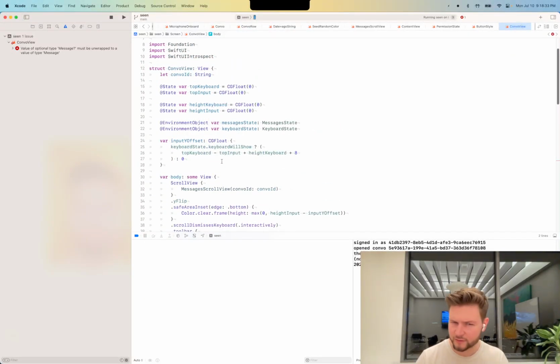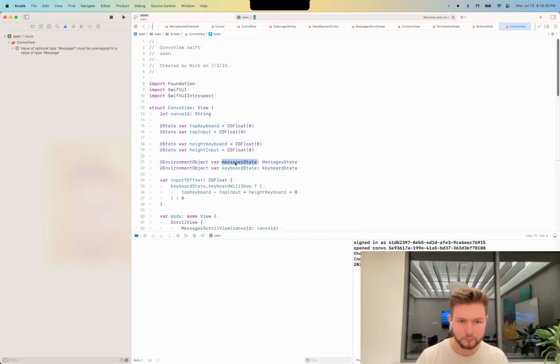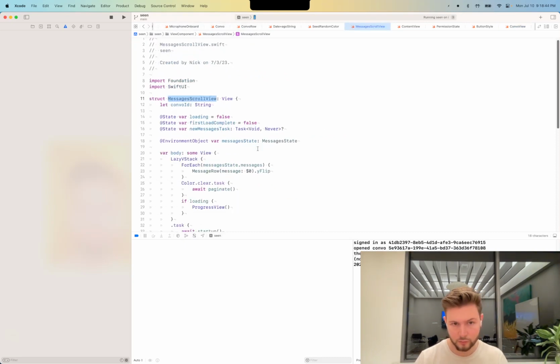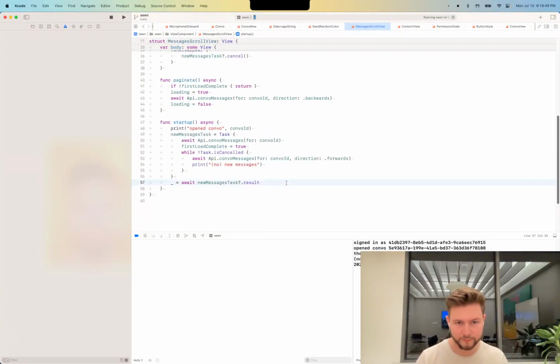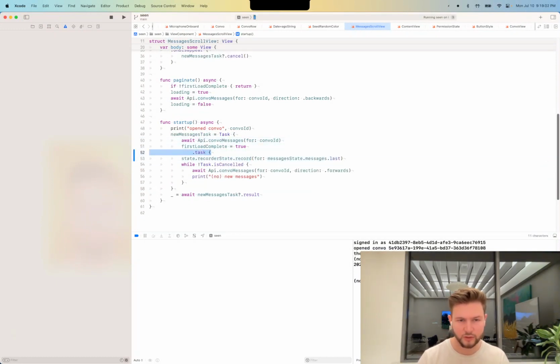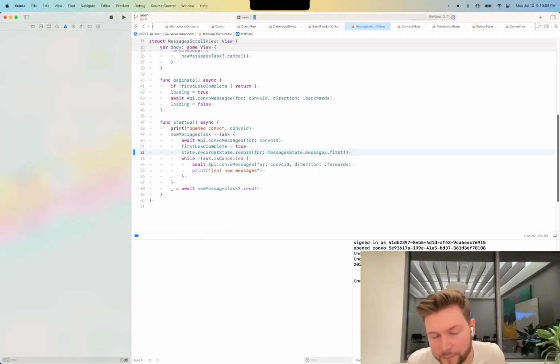When is it? Okay, I think I have to do this in the scroll view, because, yeah, right here in the startup. Right on messages. Yeah. Okay. This is where the message is loaded, so I should be able to access the first message.